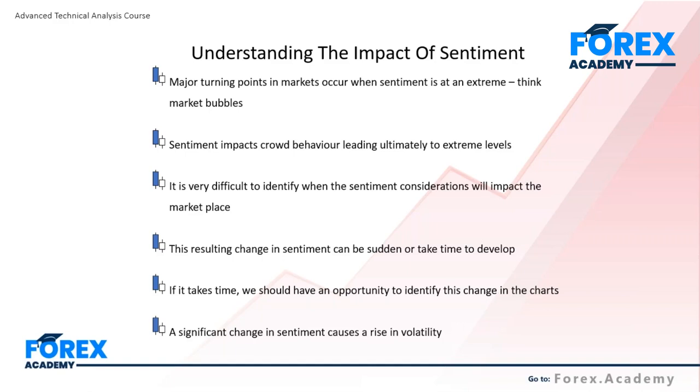Remember that a significant change in sentiment causes a rise in volatility. So this is also an important observation that you can make from price action. If a market is trending and it's gradually just moving higher without big swings in price action, sure, there will be corrections. Corrections are healthy, but prices just gradually continue to move in an upward direction. That is a low volatility environment.